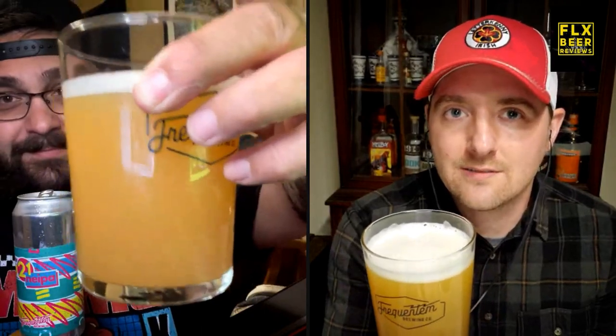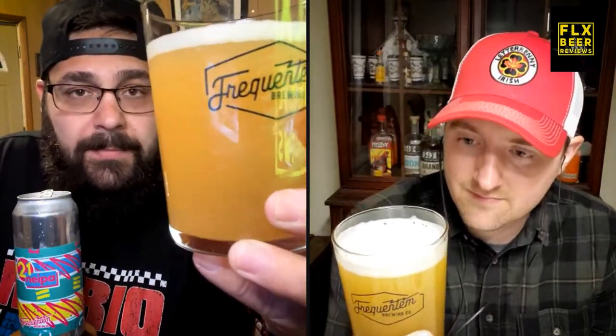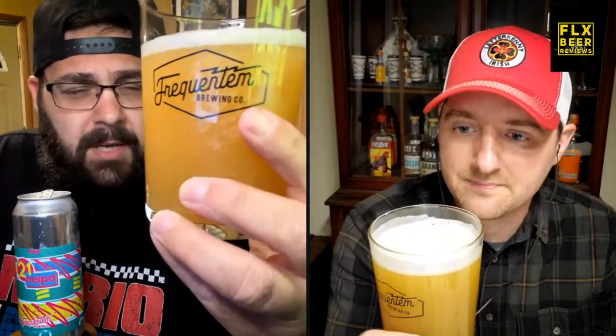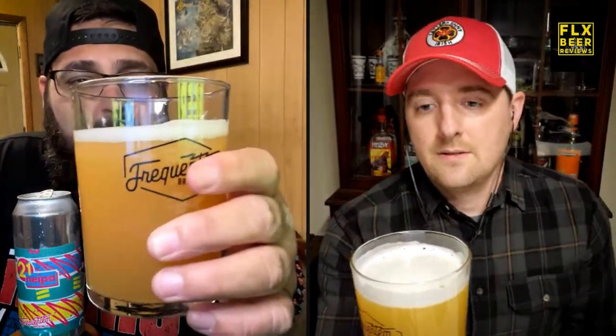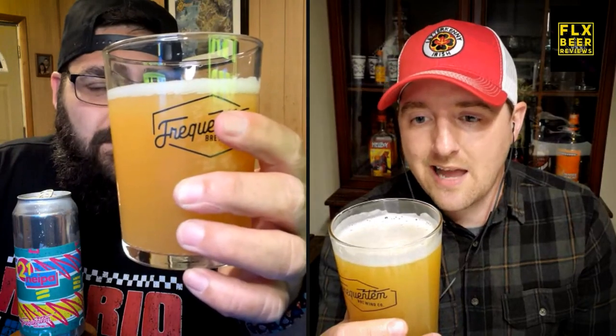This beer looks delicious. You're getting a golden orange color, a little bit lighter than honey, I would say. Kind of a hue to it. It's opaque. You cannot see through it. A hazy New England IPA if I've ever seen one. The head is non-existent for me. It's taken off pretty quick. It started out as a half finger of pretty creamy head, but it's not sticking around.